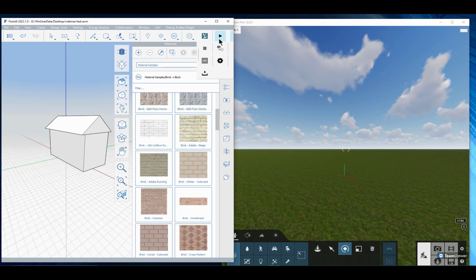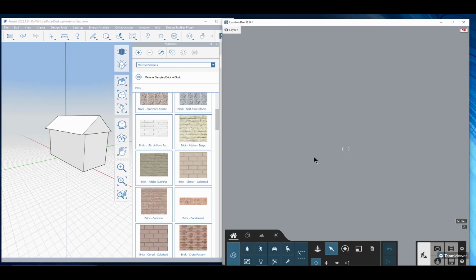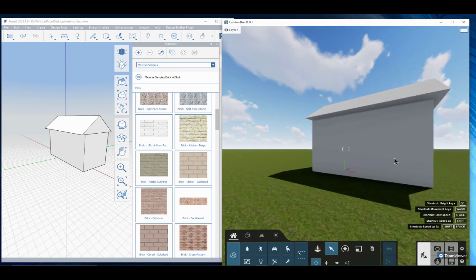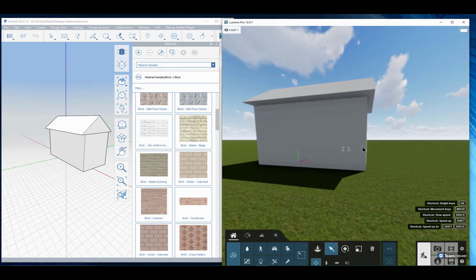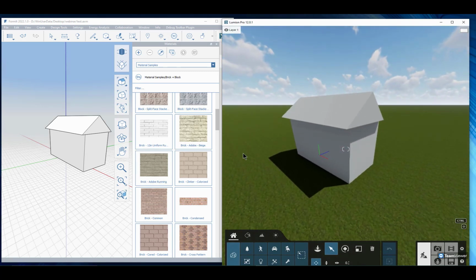Once it's saved, I'll start that up, and as you can see, Lumion changes in the background. There we go, Lumion changes in the background, and I will have the same model there as I have on the left-hand side.